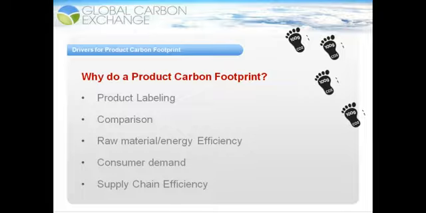Raw material, energy efficiency. When you do a product carbon footprint and you do a full product map of the value chain, it gives you great visibility into all the processes upstream and downstream, and allows you to make decisions and switch suppliers and do what you need to do in order to get maximum efficiency, which has a positive impact on the bottom line. Consumer demand. Consumers are becoming more savvy and they want to know more information so that they can make more informed purchase decisions. Supply chain efficiency. Greening the supply chain is becoming a big topic too in carbon reporting, and this gives us visibility into who's doing what and which companies we should be doing business with.